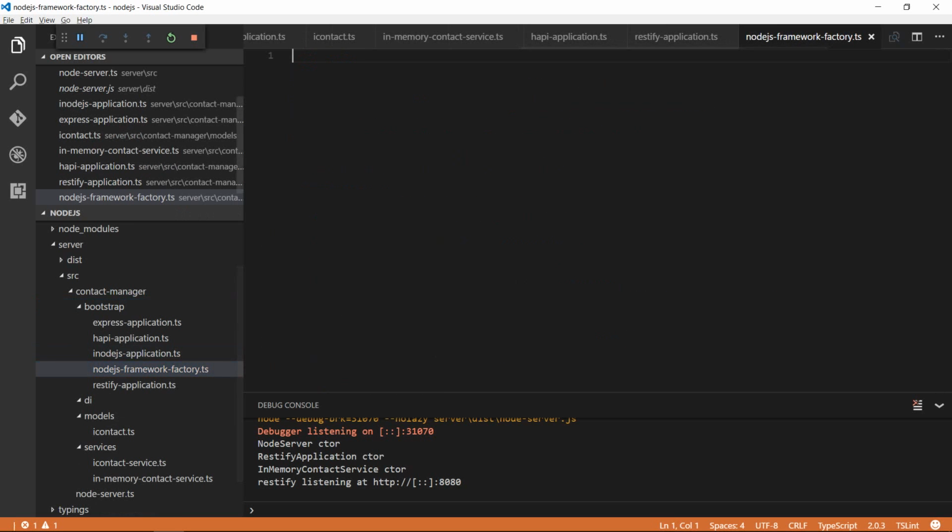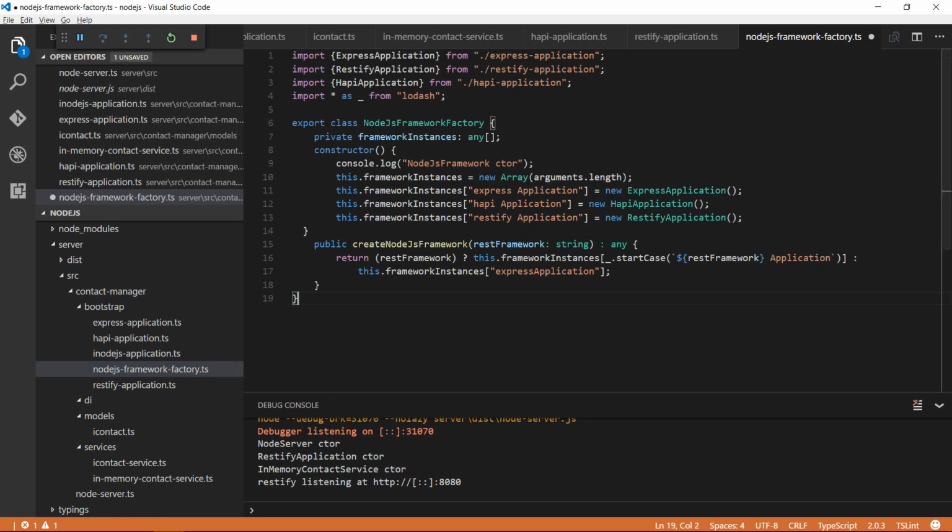Okay, and I'm going to bring up the completed source code. As you can see, I'm importing those three application frameworks, and we've installed Lodash, which we talked about in the prerequisite section. Lodash has some good string manipulation functions which we are going to leverage here.